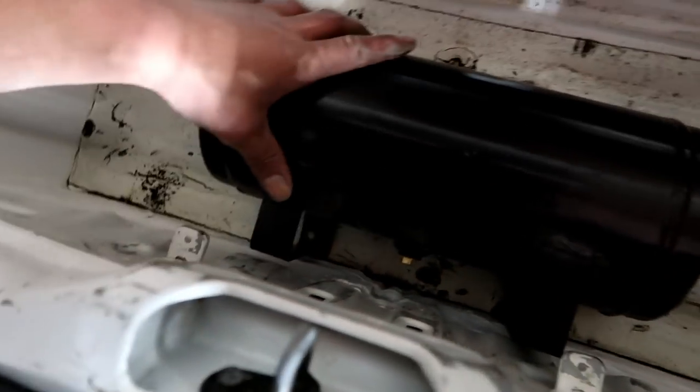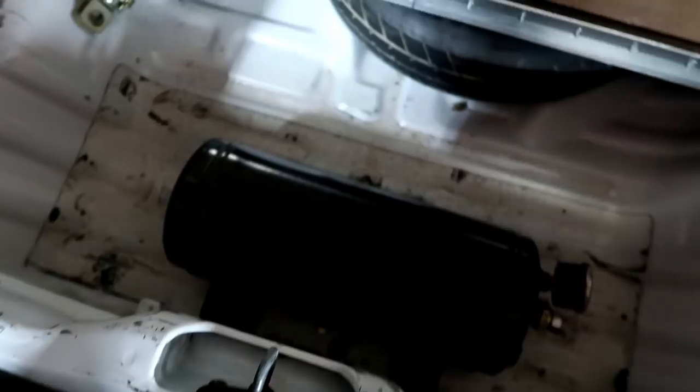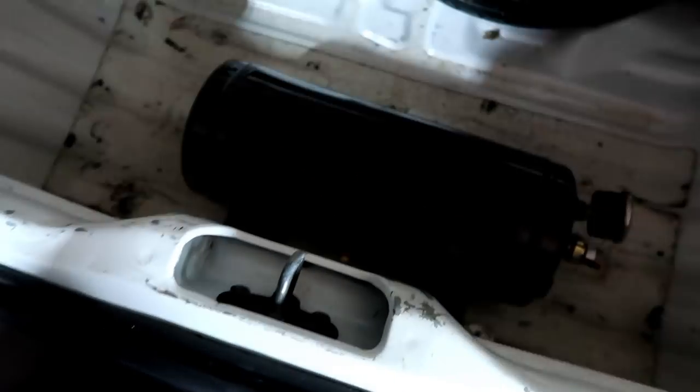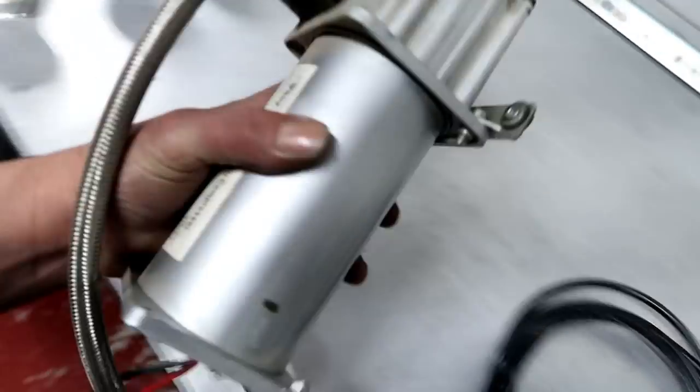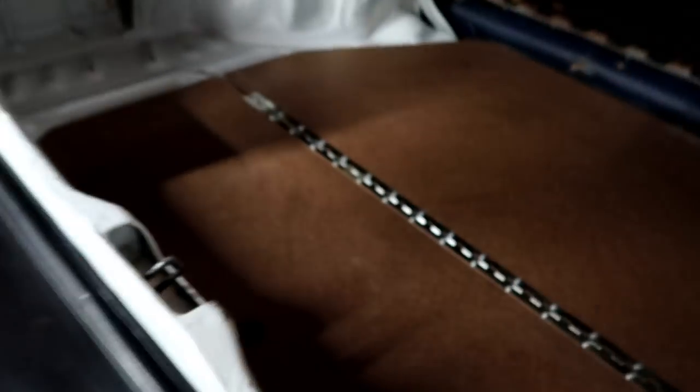If you lay it on its side and we point the mounting bracket towards the back, and on the other side of this obviously is the bumper, so you won't be able to see any of these holes once we get them drilled. And it does fit underneath this board that we just made, so that's perfect. You won't be able to see it. The pump, on the other hand, this thing, it will not fit underneath here. I'm gonna play with some ideas, move things around here and there. Whenever I get a game plan, I'll update you guys.